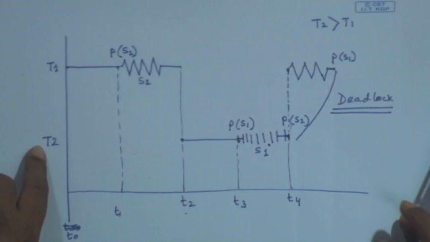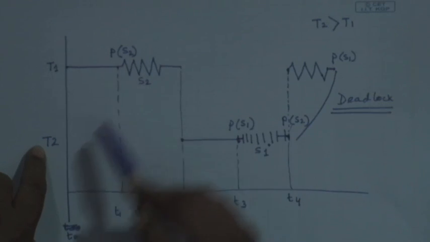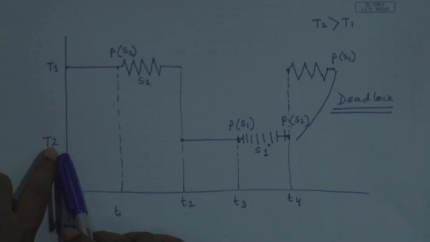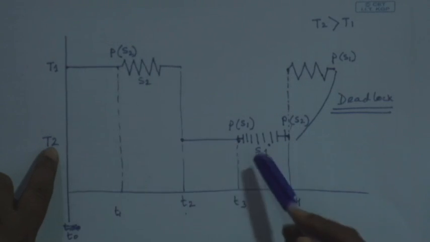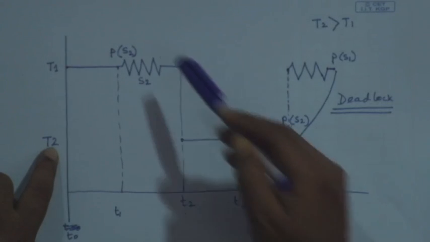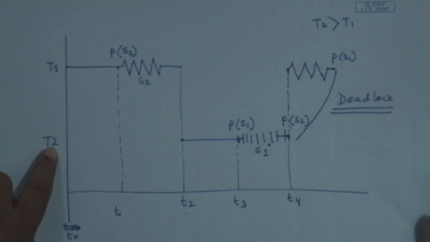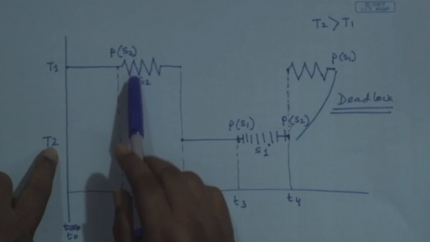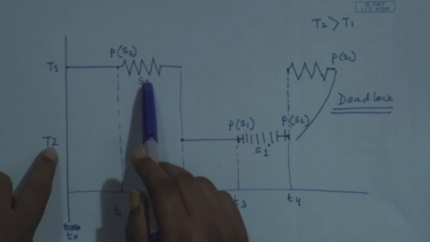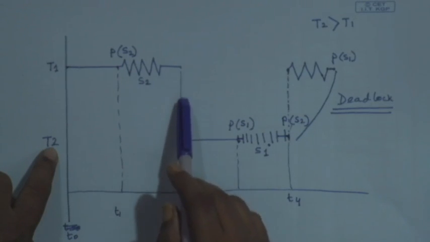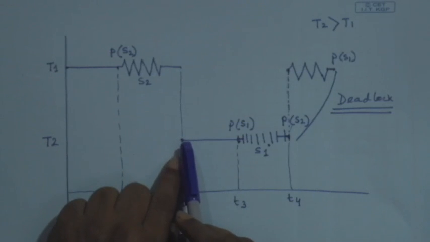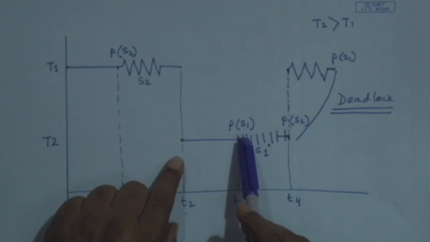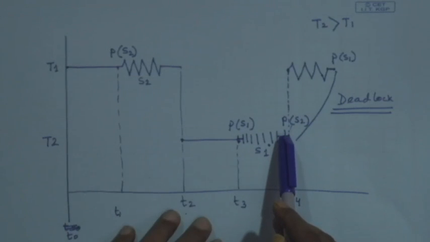But nevertheless, as we had shown in the last class, there is a scenario that there are two tasks T1 and T2, and T2 has a higher priority than T1, and there are two critical sections which are being accessed by both the processes in a particular sequence. So, first say T1 started and T1 entered the critical section S2, and while it was in the critical section S2, T2, the higher priority task, started and entered the critical section S1.